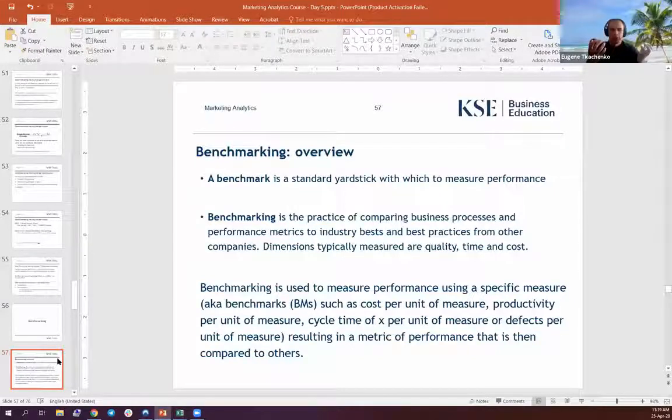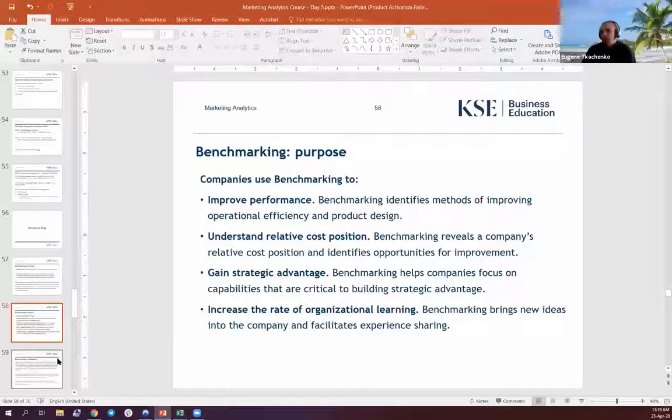So benchmarking briefly, why we use it and why it is important. Basically, it is a good way for improving operational efficiency and the product design. It helps us to understand relative cost positioning better. So for example, we realized that the benchmark in our industry, the average number of human hours required for producing this item, is 20, and this is the industry standard because someone decided to interview 5 different companies, and 4 of those are our direct competitors. And we are spending, instead of 20 hours, 22 hours.